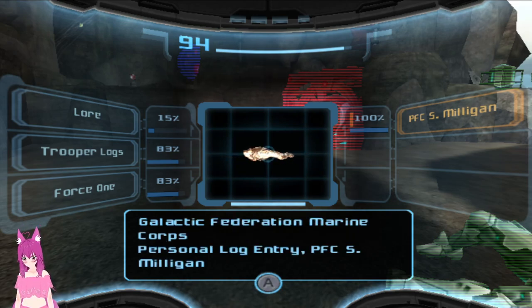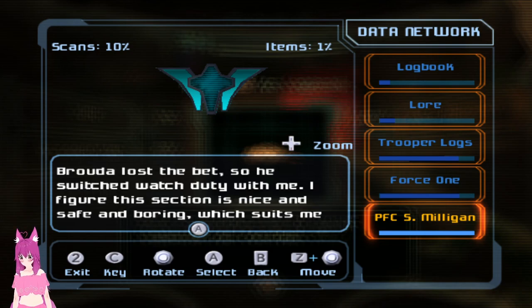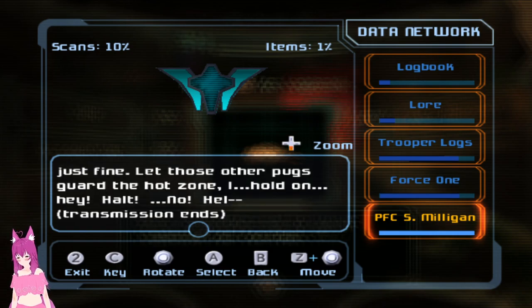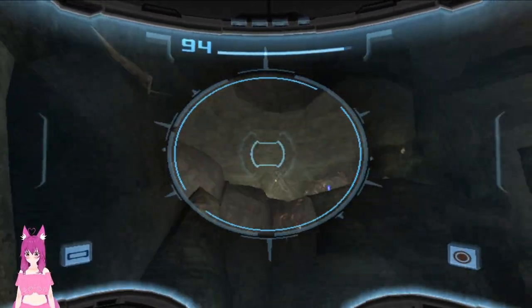Private First Class Milligan. Broda lost a bet, so he switched watch duty with me. I figured this section is nice and safe and boring, which suits me just fine. Let those other pugs guard the hot zone. Hold on. Hey. Oh! Good to know that it's a voice log. Indeed.